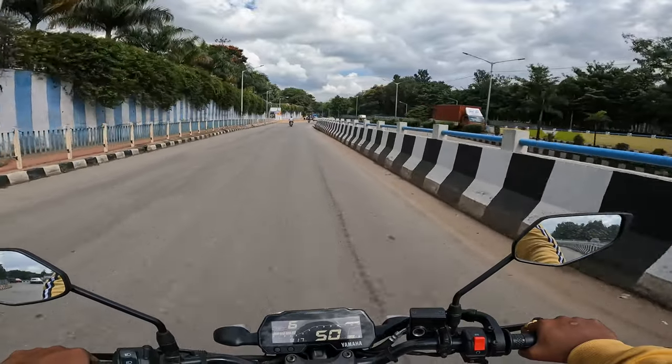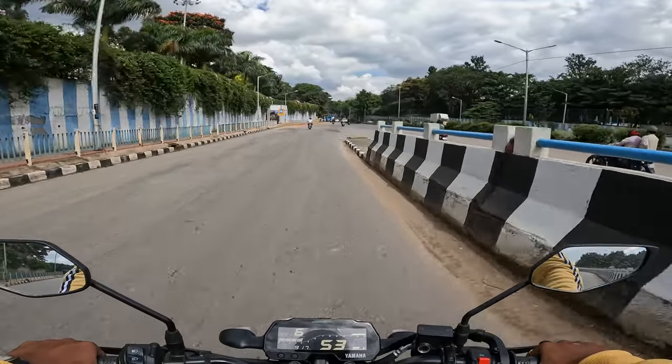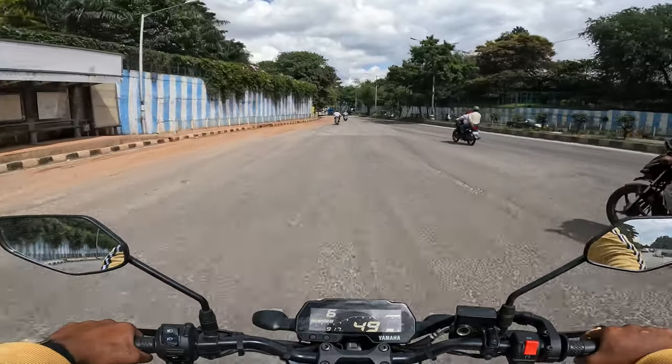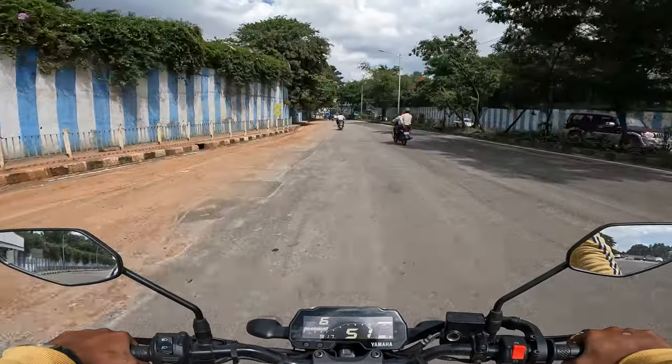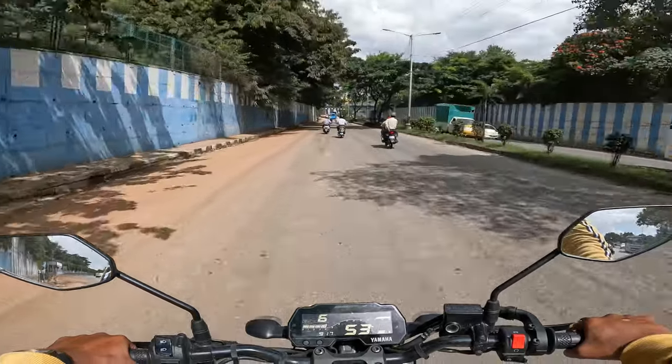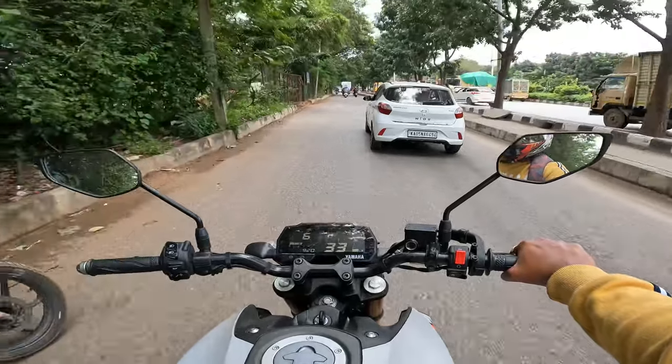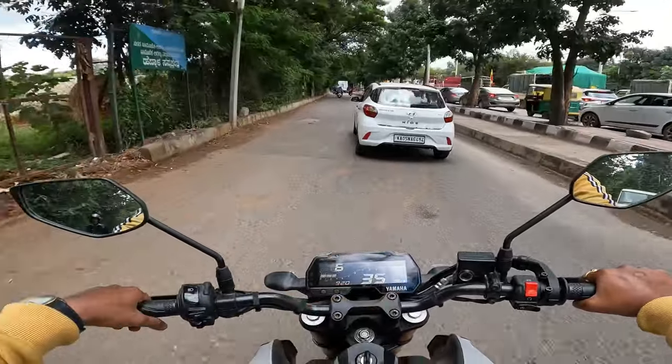The underpass was completely flooded towards Siviramanagar. I came that road to avoid traffic, and after reaching my house, you people should have seen my pants and shoes as well as the bike — it was completely covered in mud, something like chocolate. I had become like that, and even the vehicle had become something like chocolate-dipped.